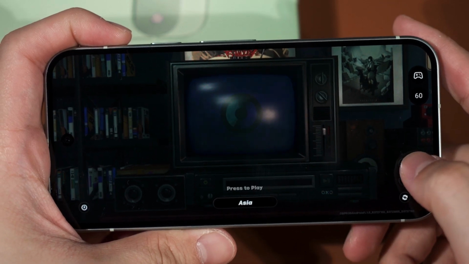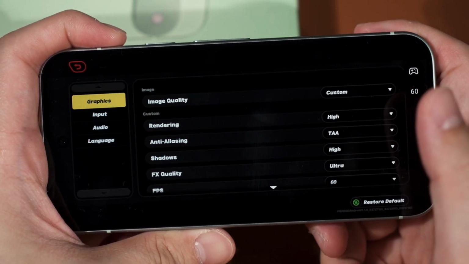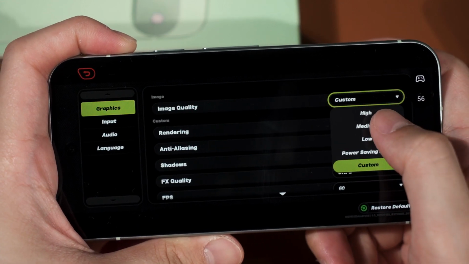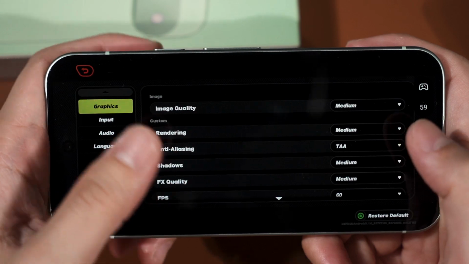Okay, so before we enter the game, head into settings menu. I don't think we're gonna go for everything highest. So let me just go for medium. I think that's much more reasonable.